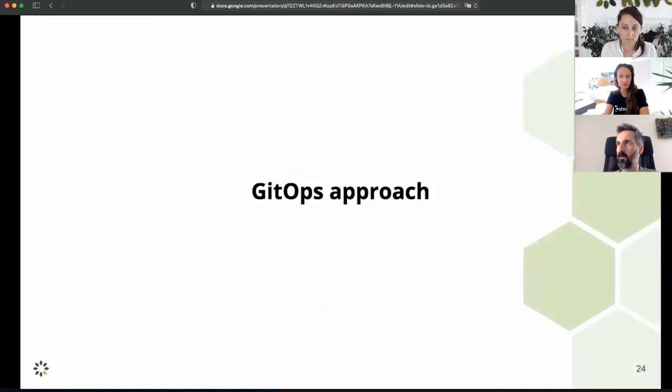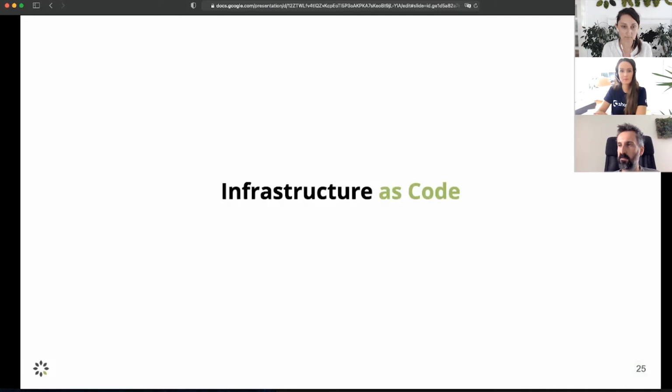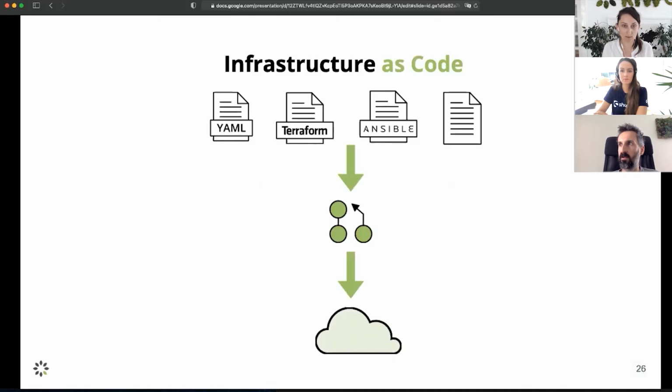I would like to also say a few words about GitOps. GitOps is an evolution of infrastructure as code with Git in the center. So Git as a single source of truth.